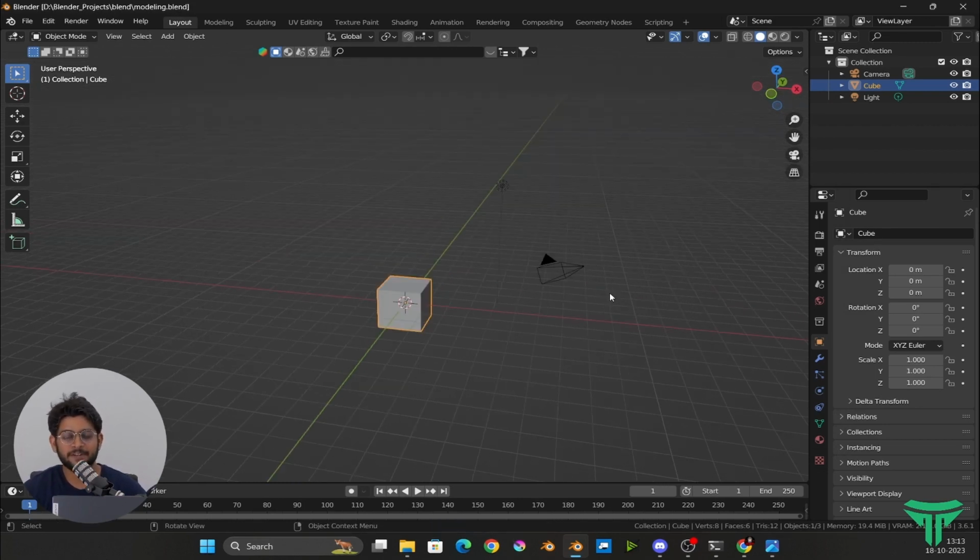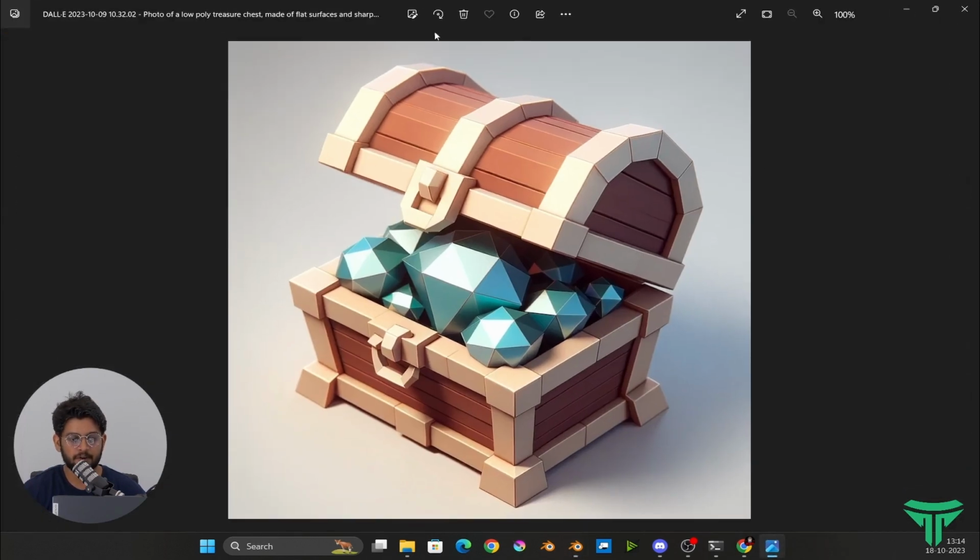So the model we are trying to create in today's video is this model right here. This is a simple basic model. So we'll use this model in our game as well. So we are going to model it for game engines. So there are a few things we should keep in mind while modeling an object for a specific game engine. In our use case, it's going to be Unity. So it's fairly simple. Now let's get started on that.